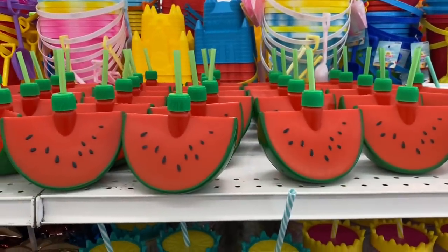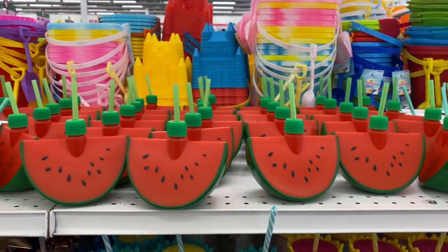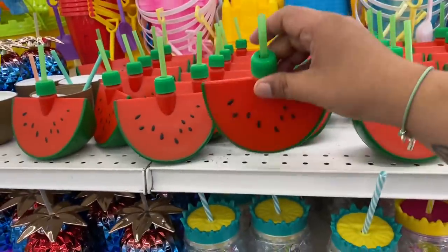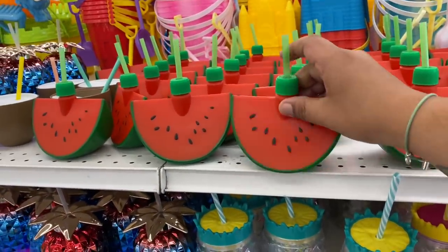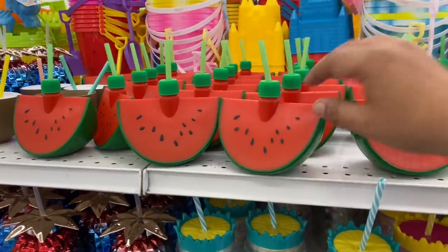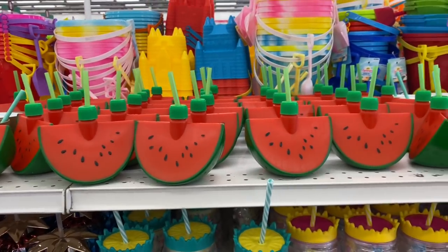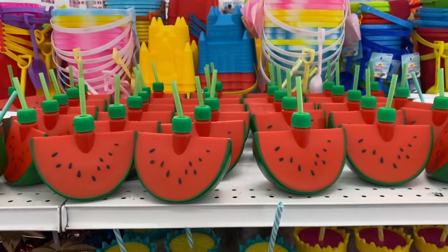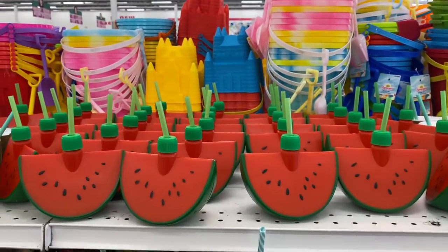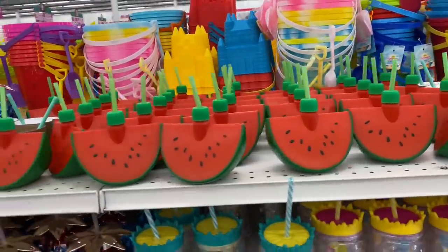And check these out. The only thing with these is that you kind of have to get like a little funnel. Their opening is a little small — yeah, $1.49. The opening is a little bit on the smaller side, so you probably need a little funnel. And probably as soon as you're done using it, rinse it out really quickly so nothing kind of gets stuck in there. But how did it turn into a cleaning, disinfecting water bottle video?